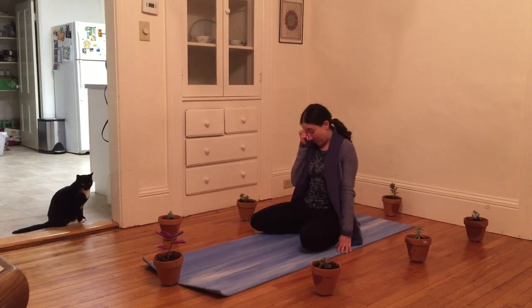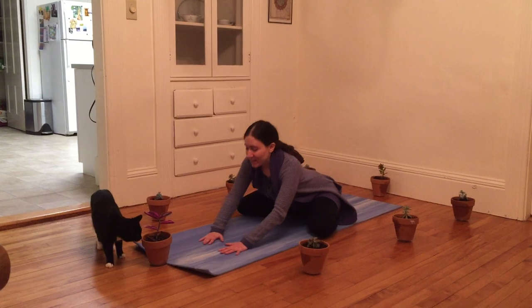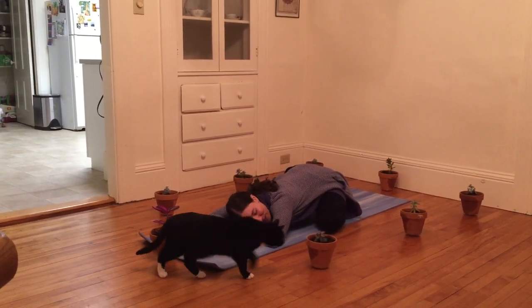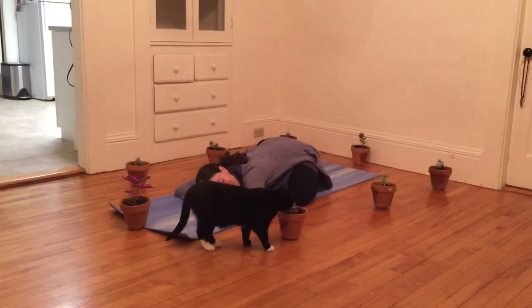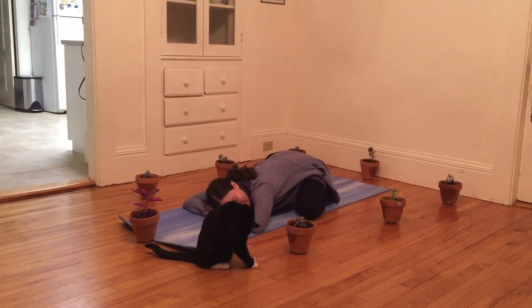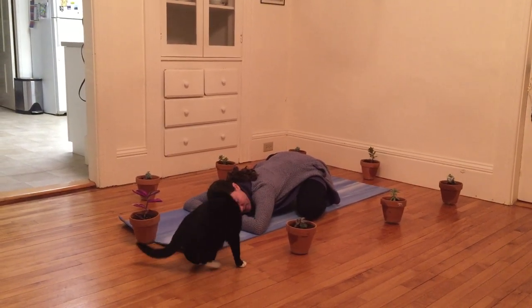And then I'm going to widen my knees and have my toes touching and bow into that space created between my legs and create a pillow for myself with my hands. Let my head fall to one side. And rest, letting my belly drop between my knees and my heart rest towards the earth.